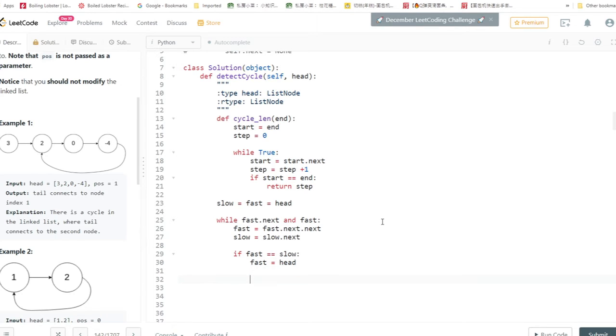and we do for in range cycle length of slow.